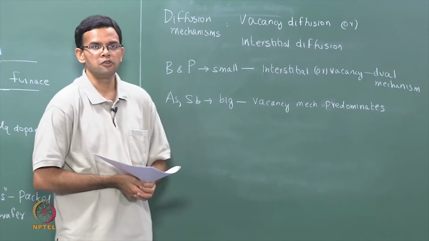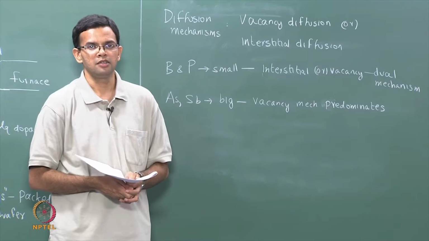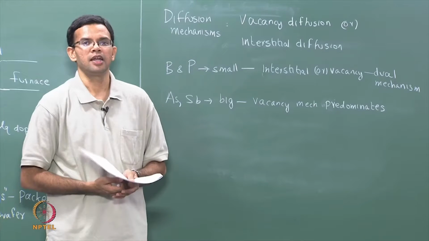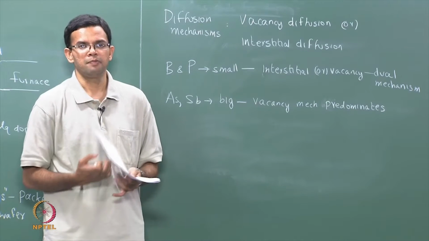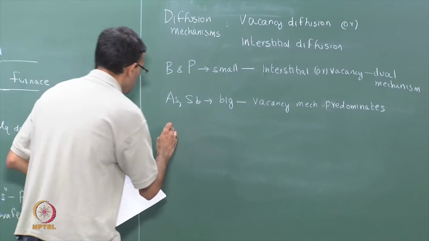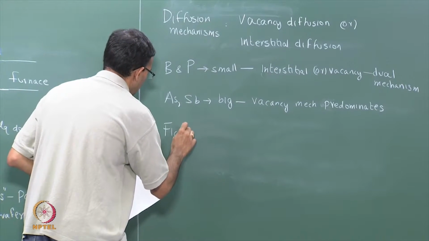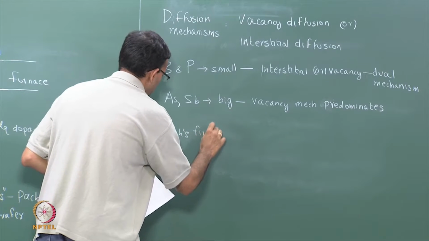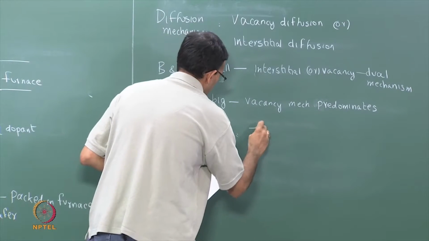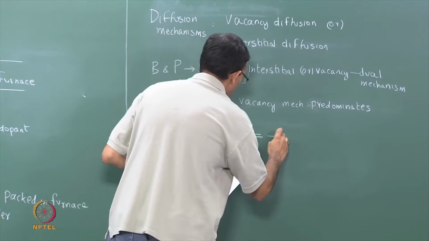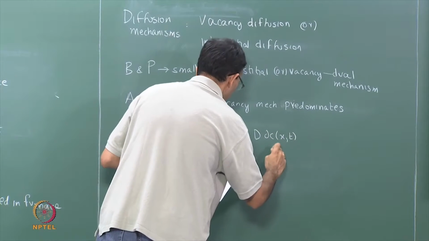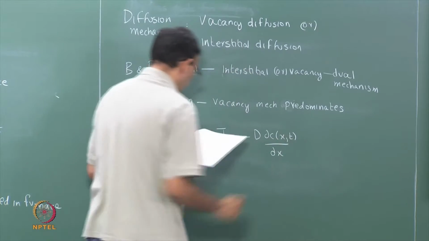If you look at diffusion, then the first thing that comes to mind is of course Fick's law. Fick's law can be used in order to understand how the concentration at a particular depth changes as a function of time. So, there are two Fick's laws. One is your Fick's first law, which says that the flux is proportional to the concentration gradient, so dou C over dou x.